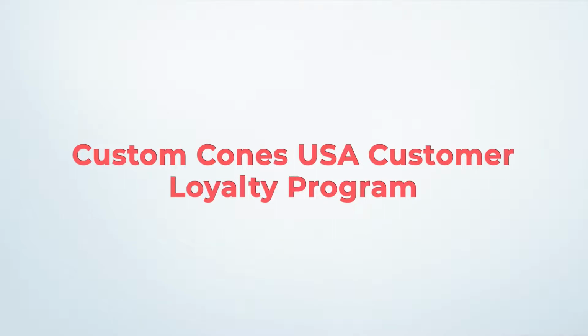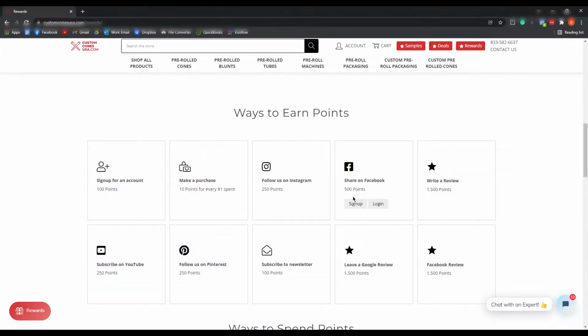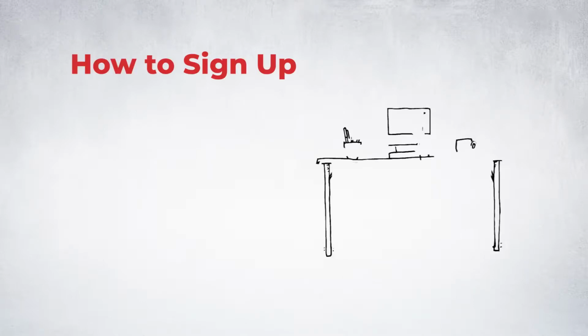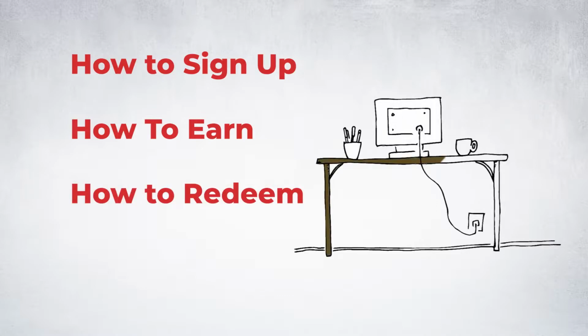The rewards program is a great way to capitalize on purchases you're already making and help you get the most bang for your buck. It's easy. Just create an account on our website to start earning points and then redeem your points for exclusive discounts, merch, and free products. Let's start with how to sign up for the Custom Cones USA rewards program, what you can do to earn points, and then we'll go over how to redeem points and what you can spend them on.